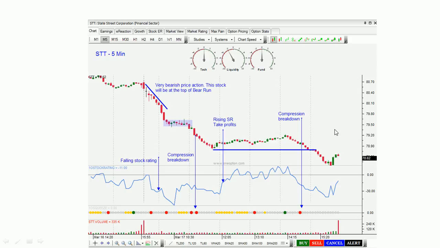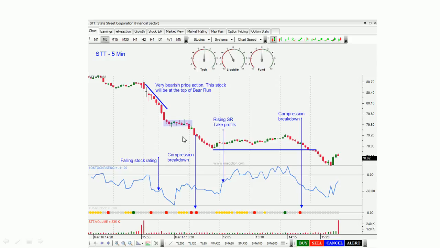Very, very nice trade. I don't want you to think that we only have bullish trades. We've got a lot of great bearish trades that we do as well. And in this particular case, you can see STT very weak on the open, lots of consecutive red candles. So this is going to be earning bonus points right out of the open. It's going to be very high on my bear run list. A great short. You can see how that market rating is just falling right out of the open here. And you've got lots of red dots, which means that it just continually broke down throughout the course of the morning. You get a brief compression in here. We like compressions.